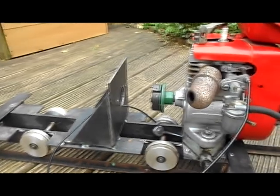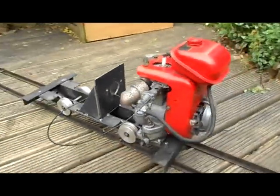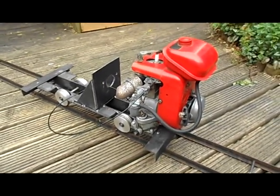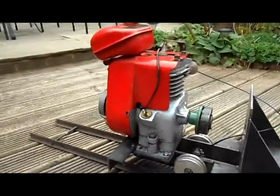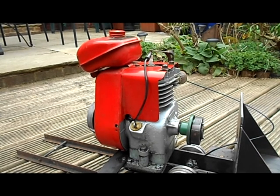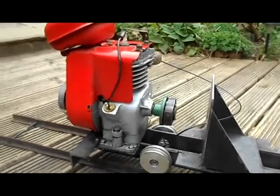I've also changed the cover of the engine to red, as you can see here. It is the same motor — I've actually started collecting these and I've learned a lot about them, how to service them, what to do if they don't work, and how to fiddle around with all the little parts on the carburetor. I've now managed to make it tick over very slowly and nicely and quietly — it's got a scale sound to it. This is just a short video to show you what has been done so far.